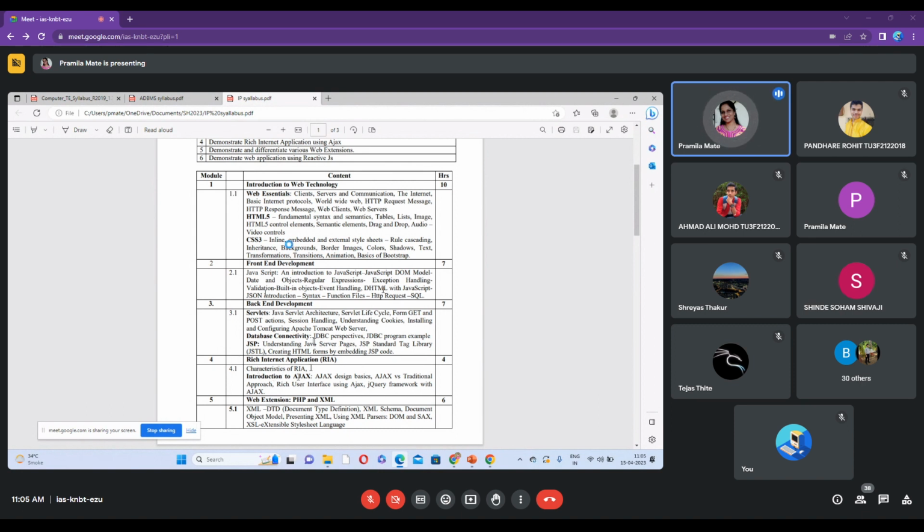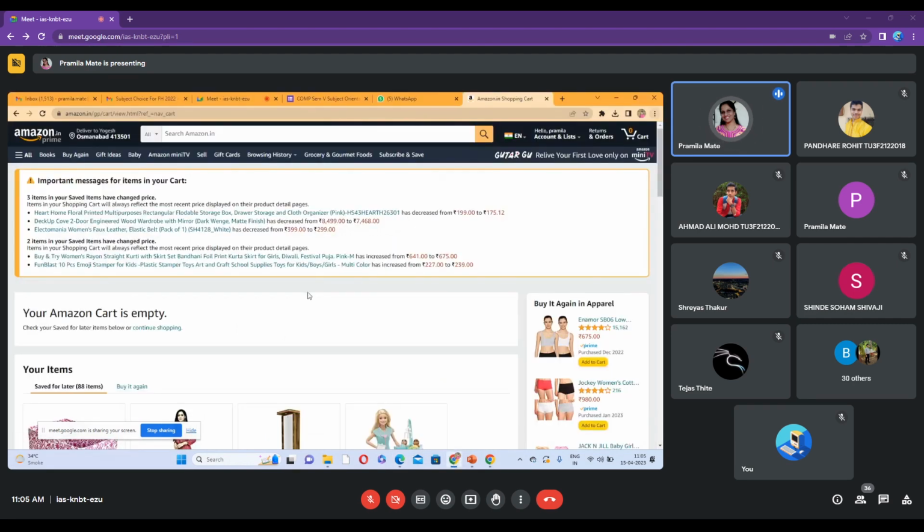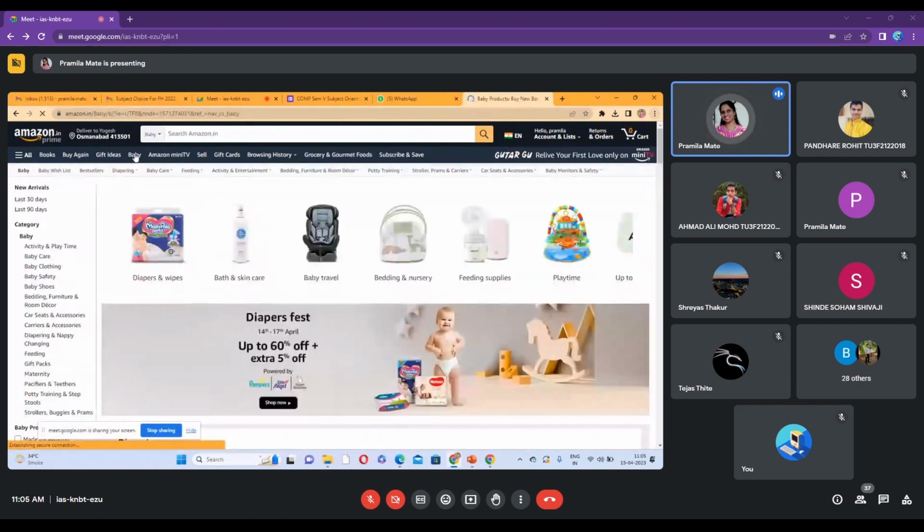Then the fourth one is the most responsive website designing, that is a rich internet application. So what does most responsive website designing mean? If I have a website, and the user is checking something, then instead of loading a new page, because it is general that a web page gets loaded, for example if I click here, instead of refreshing and loading the full web page, according to the user activity only that part changes. So it is called a rich internet application.